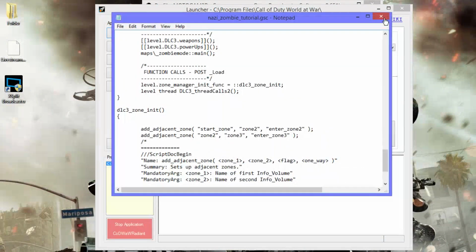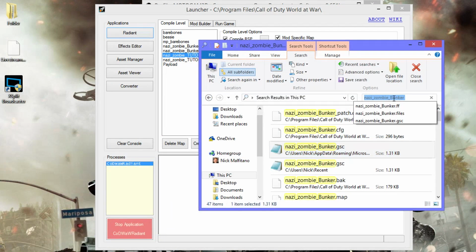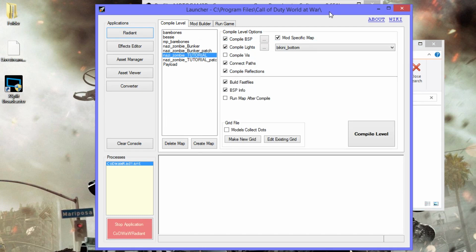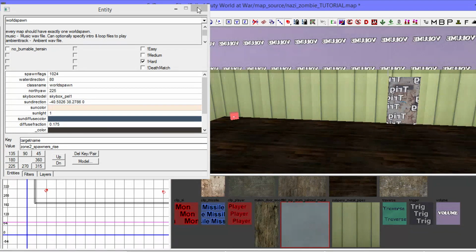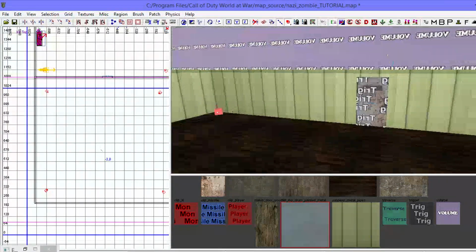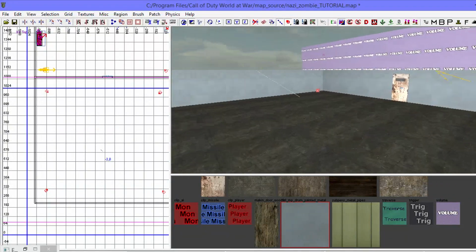And then we'll X out of that. Let me look up my other map to see if it actually updated. You guys could look it up again. If you already have it open, then it's fine. Just close it out and then reopen it again. Make sure the changes are saved, because if they're not, it will not work. So let me just go back into it, and I'll show you guys something in the meantime while we're waiting for that to load.